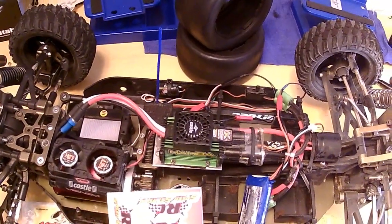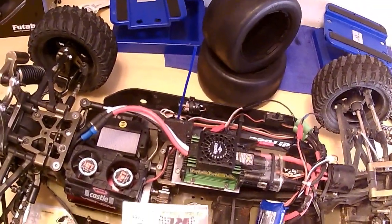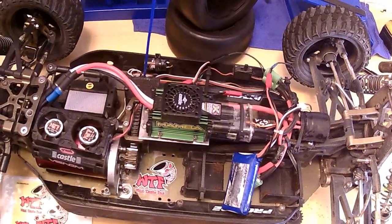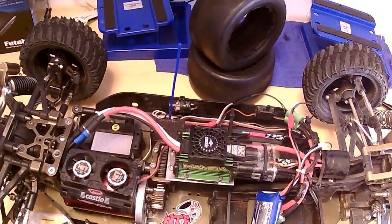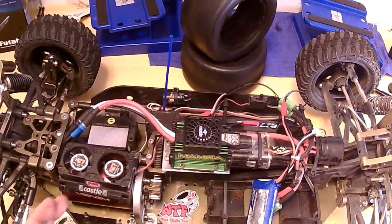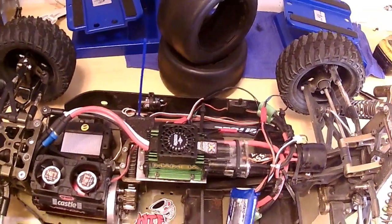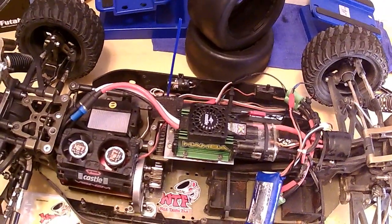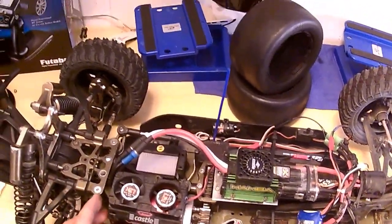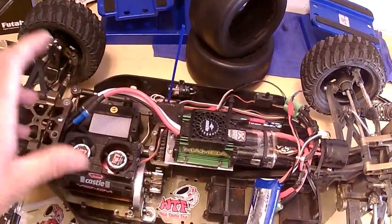This is their website: rcspeedsecrets.com — or you can get them on eBay. They used to be $12.99, but I guess they noticed people have been buying them left and right, so I ended up getting it from their website and they had it for $13.99. I guess they went up a dollar — I mean, who wouldn't go up on the price if they know they're making a lot of sales.